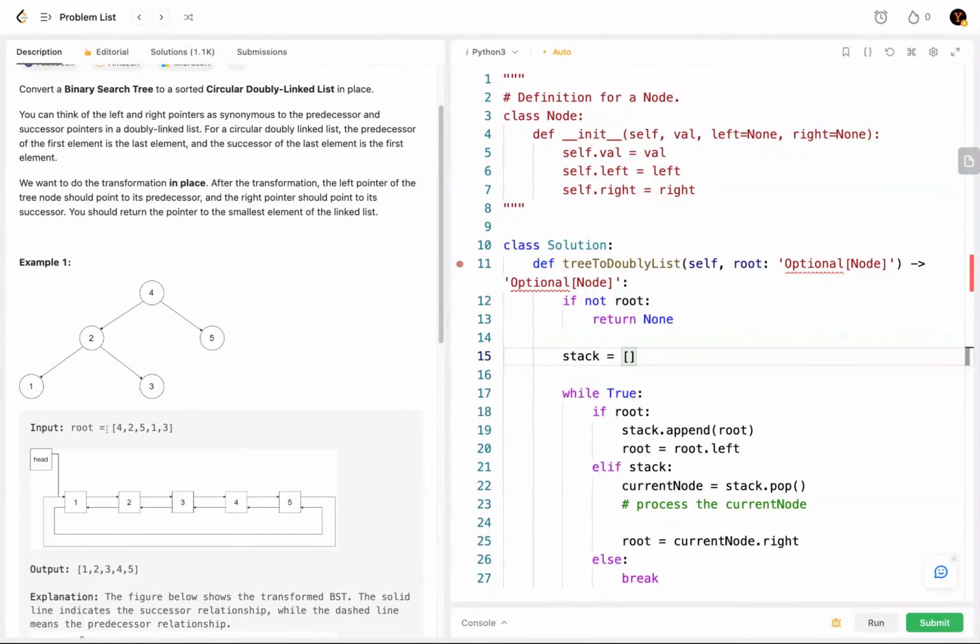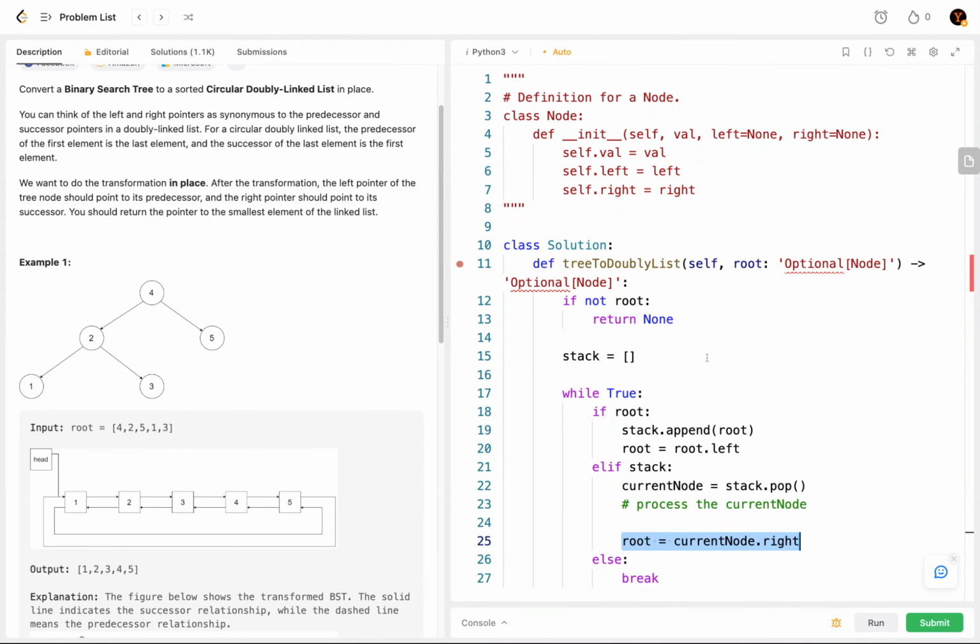And then if a node doesn't have either a left or a right child, we're just going to keep popping from the stack. So we process node 4, and then we check the right child, which is node 5, and process that. Then it doesn't have any child. When we process root left or root right, that doesn't have any value, so we stop. We don't process anything. So basically we process nodes 1, 2, 3, 4, 5 in order. So this is what we do here.